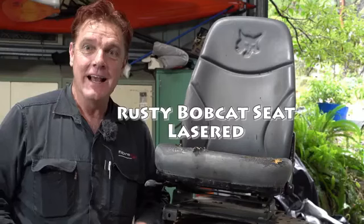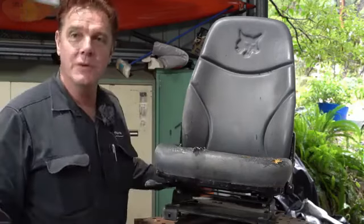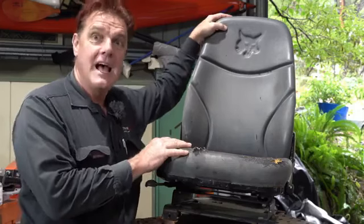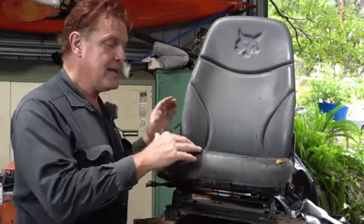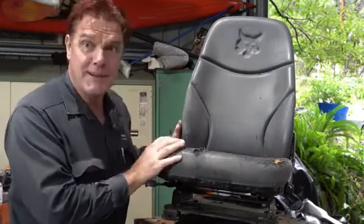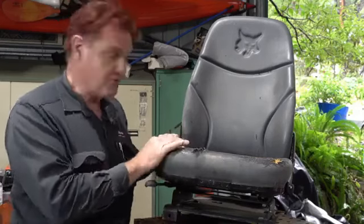I know it's only a couple of days since I put up the last one, but I've got a little project and it's raining at the moment, can't do any work. So what I've got to do is fix up the seat out of my mini excavator. I've got a Bobcat E20 that I do excavation with, and it's been out in the weather, so the upholstery's all cracked and broken through and it's turning to crap. So I'm going to take the seat down to the upholsterer and get him to put on marine quality upholstery.